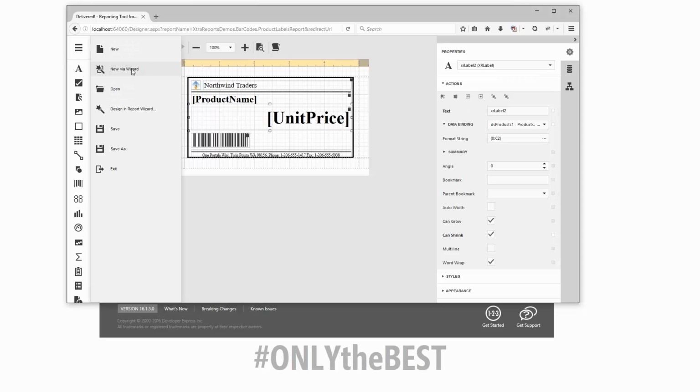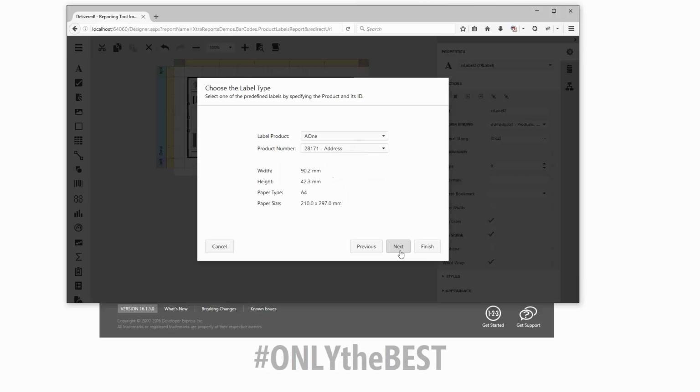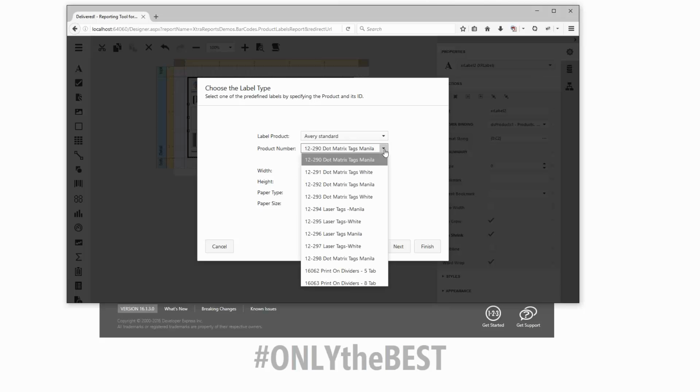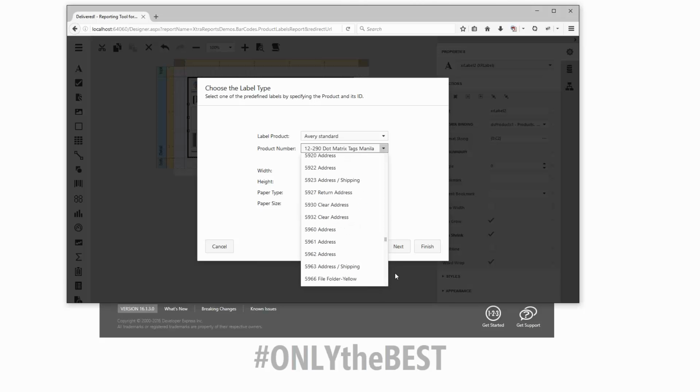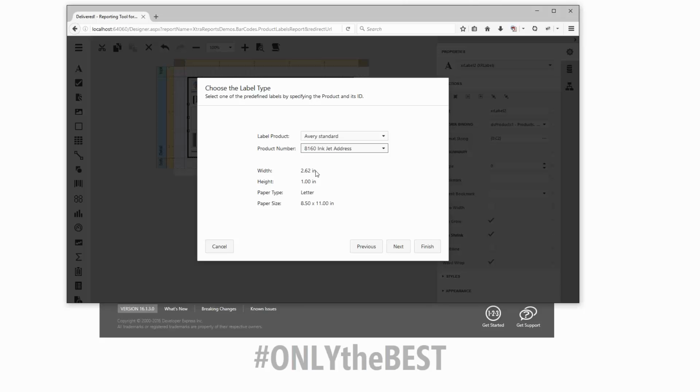So here we are. Let me select this option and create a new label report now. And I'm using the wizard. The wizard is going to prompt me for things. Now, we all know how labels work. We buy them in bulk from our office supply store, and they have a certain set of formats. Here, I use mostly Avery standard. And the one I tend to use mostly is the Avery 8160 standard, which is a dress label. It's a 1 inch by 2 5/8 inches because I'm in America. So the 8160 jet address form. So it's 1 by 2 and 5/8. It's on letter paper, and the letter paper is obviously 8.5 by 11, I should say.